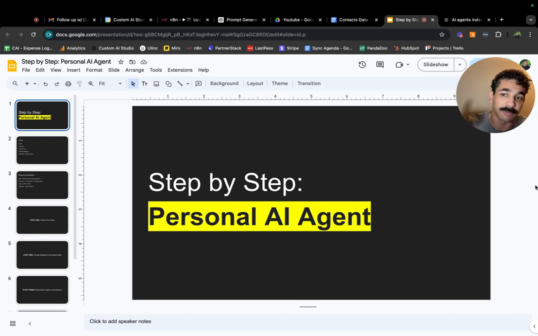You'll know the functions, the integrations, the tools, the components that go into building an agent. And not only that, but probably most importantly, the mindset, right? The strategy and how we do it, right?